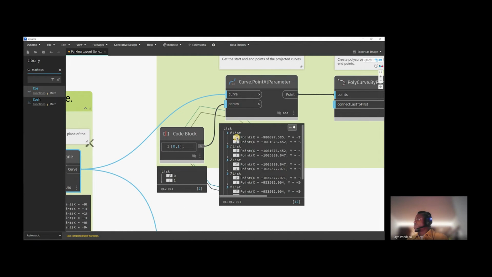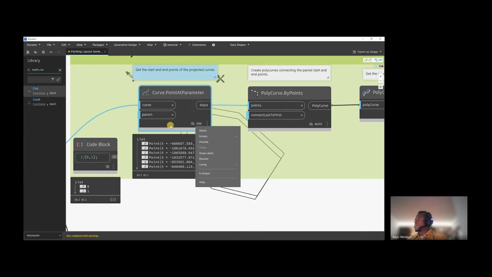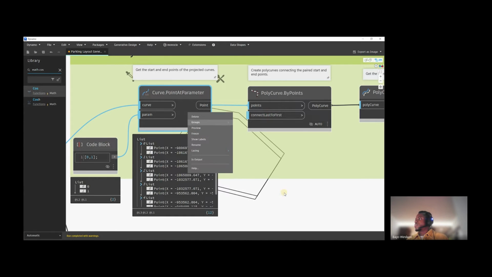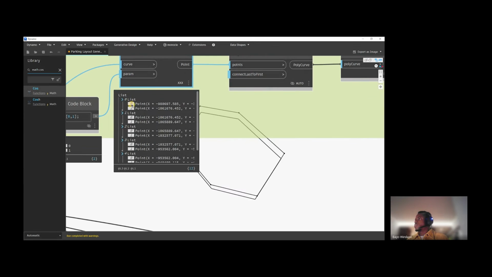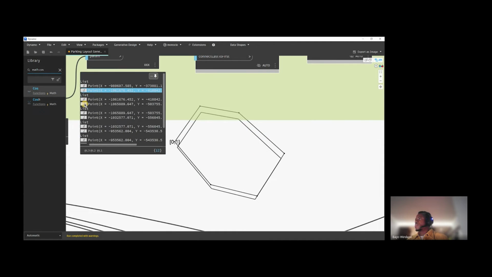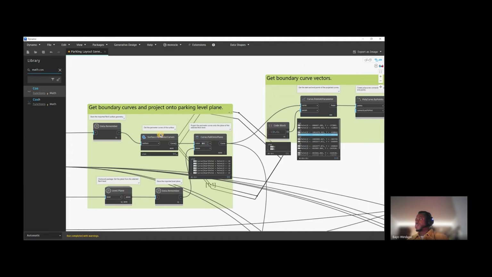So you see here we have 2 points. If I show you the preview of this, oh geez, sorry, I just messed up my script there. Okay, if I show you the preview, you can see the points get shown. That is the start and the end point of that curve. Let me hide the preview of that.